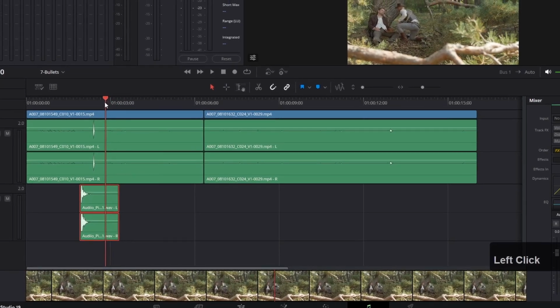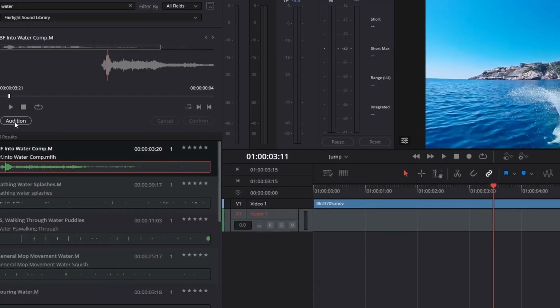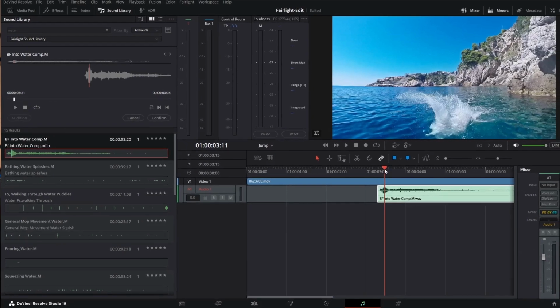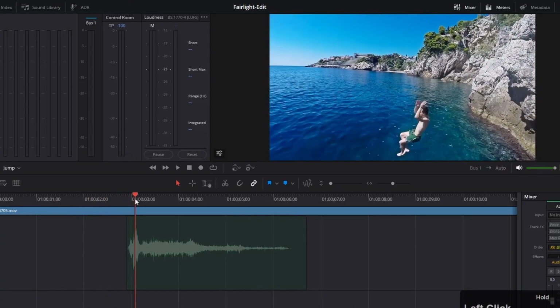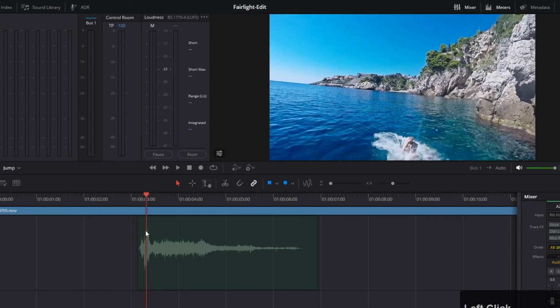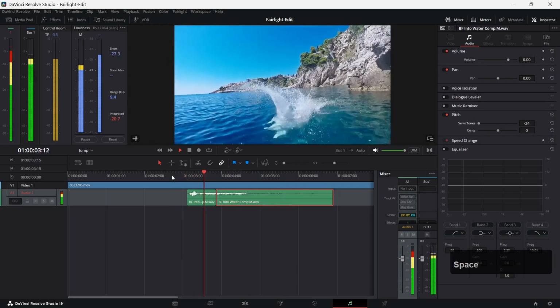He will show you if you synchronize things from the effects library, how you can audition and synchronize things, and he will show you a simple copy-paste method while using the audio waveform ghosting in Fairlight. And as a little bonus, there's a short segment where he shows you how to create an underwater sound effect.